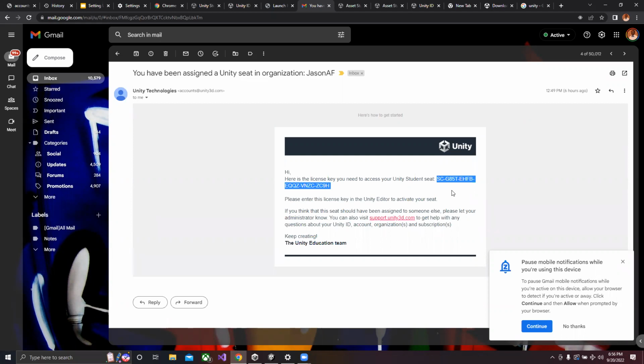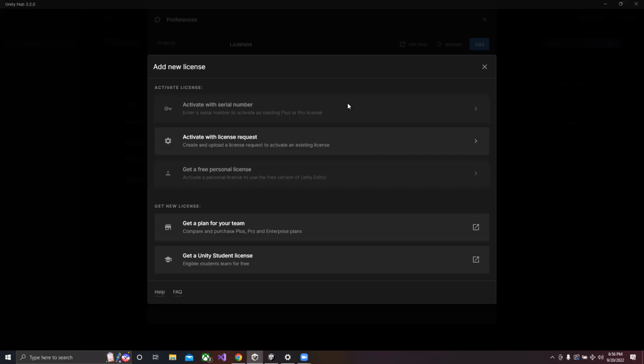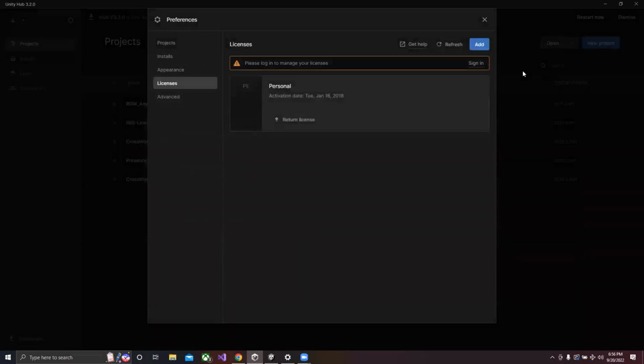Copy and paste the serial number and activate with serial number, and then you can copy and paste it in. All good. All right.